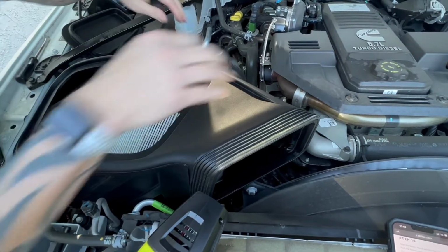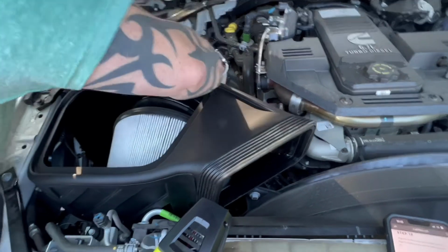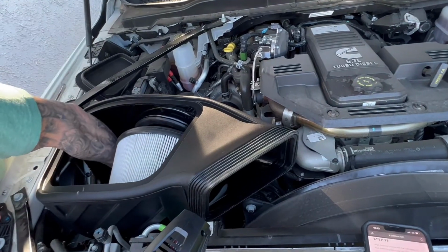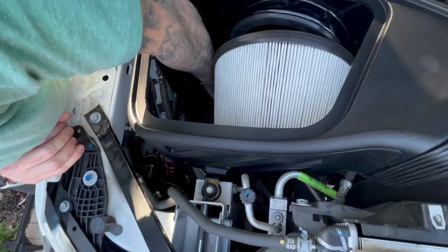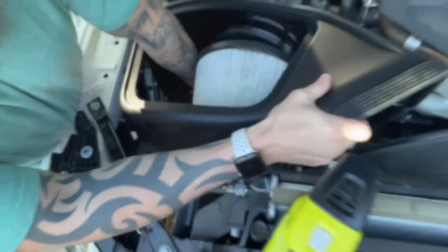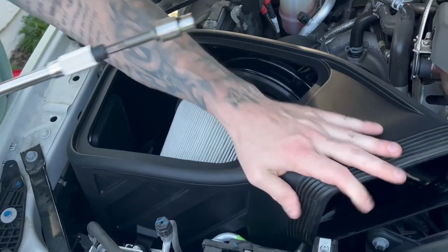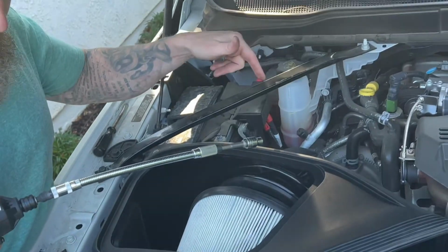All right, so now we're down, we're in the tube. We want to make sure, again, the turbo is seated. We want to make sure that all the grommets are in. If you can, reach in and make sure everything feels like it's on. So it does. All right, and we're good. All right, so now that we have everything in, the grommets are tight, you want to make sure that everything is lined up properly. Now is the time to do the turbo clamp on the back.